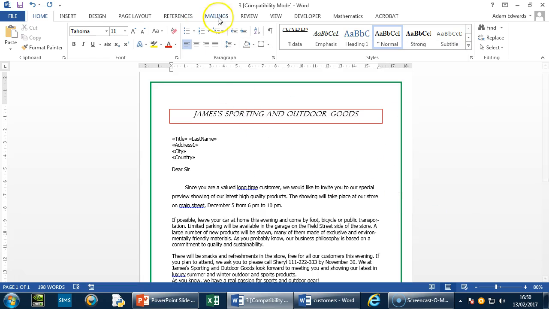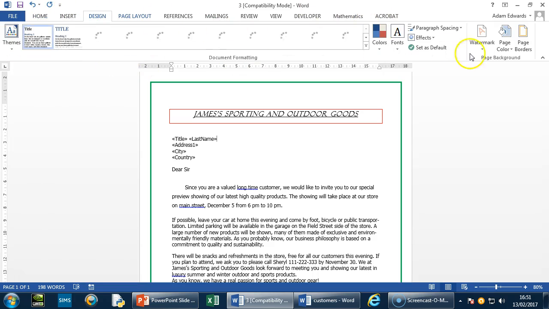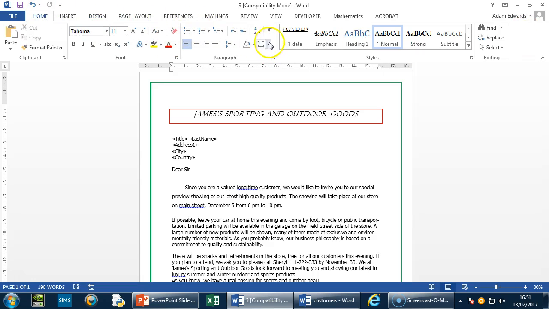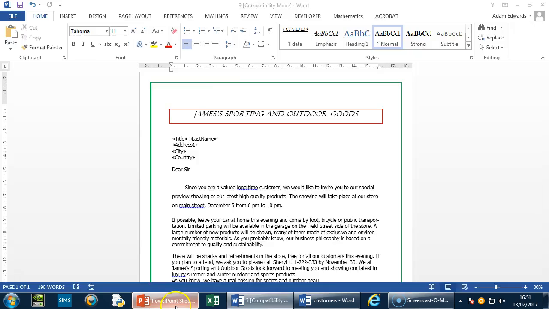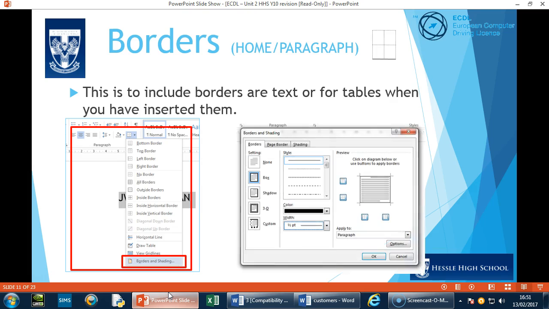There is another place where we can get that page border. It's in Page Layout. I think it's in here somewhere. No, it's not. Is it in Design? There you go, Page Border. But we might as well just stick with what we know, which is in the Home area, and use that drop down menu and get used to using that. So on the PowerPoint, all I'm showing you there is that the important bit is to highlight that Borders and Shading area. And we get a whole selection that you can choose from.